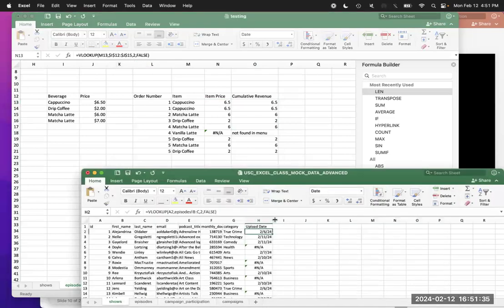So for example, if we don't necessarily want to do that in this case, but if we did, all we would do is come in here and we'd add our dollar signs. You can actually also do dollar signs to just lock the columns. That's if your formula is going to go over rows or over in columns, and otherwise it would go over. But for this case, I could do $B, $2, and then $C. Maybe let's say this data set was 50 rows and I only wanted it to look in those 50.